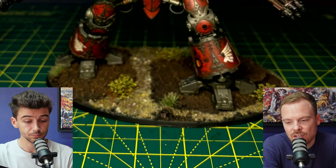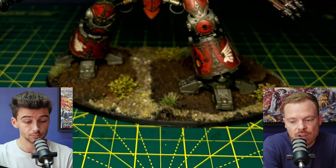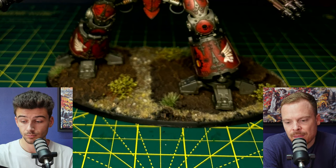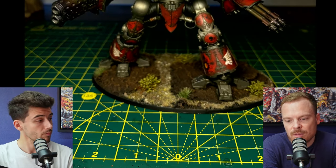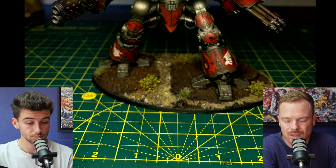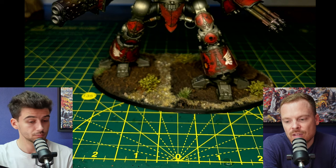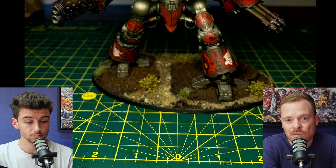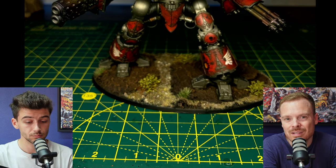Moving on to the base — which you mentioned in your description — I think it's good that you used green tones, obviously contrasting the red really well based on color theory. The dark ground is quite nice. You've chosen a dark base and a lighter element with the mix of bushes, tufts, and grass. One way to improve the base is to add larger details like rocks or slate to add a variance of ground cover in size and scale.